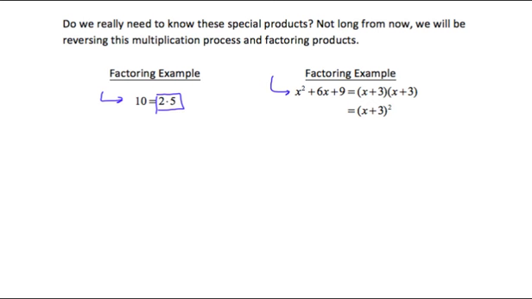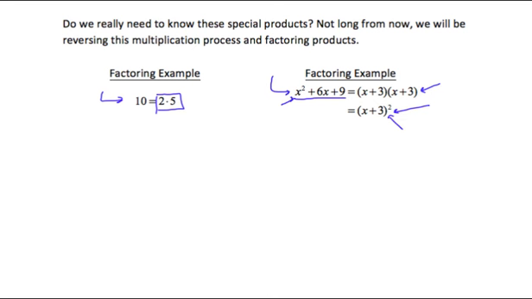Notice when we multiplied, we started over here with x plus 3 squared, and then we'd write it out. This would be the next step. Write it out as x plus 3 times x plus 3, and then come up with our answer over here, x squared plus 6x plus 9. Or if we recognize right away this special product, we could go right from this x plus 3 squared over here to our multiplied answer. Well, what we want to do now when we factor is reverse this. We are going to start with this x squared plus 6x plus 9 and write it as a product of multiplication here. Essentially factor it. And so when we're factoring, it's going to be really handy to recognize this.